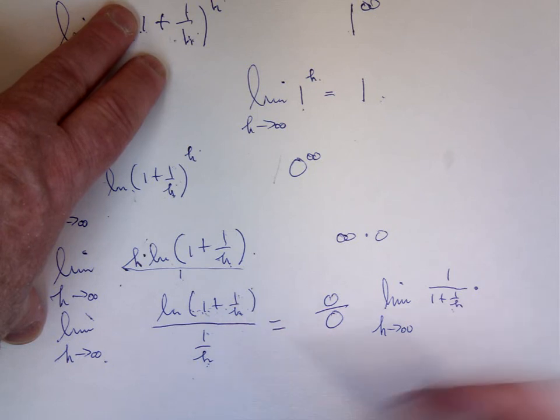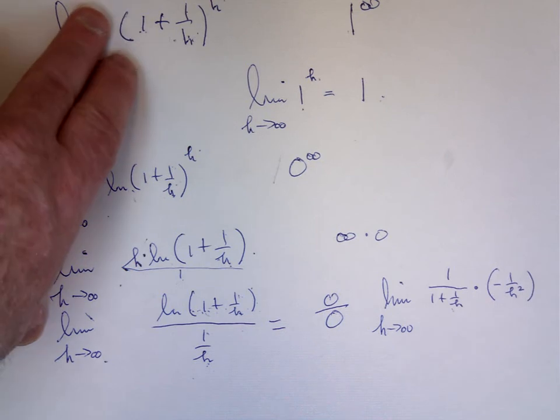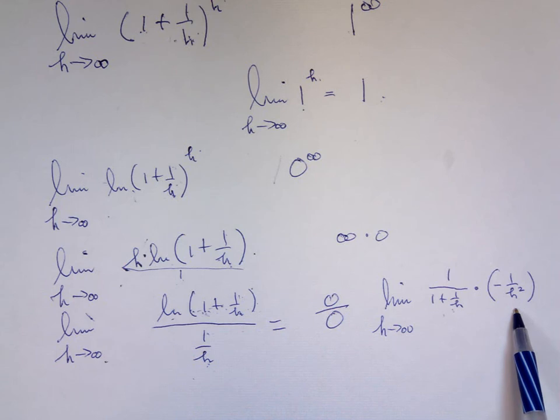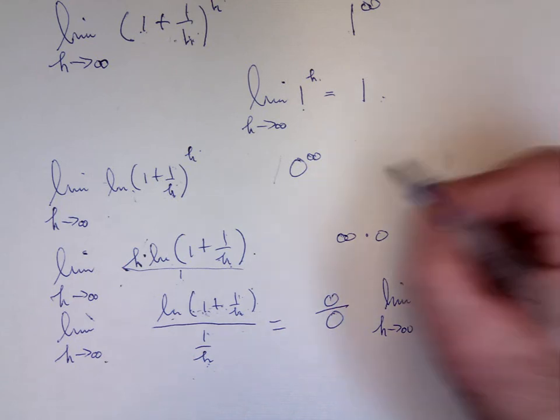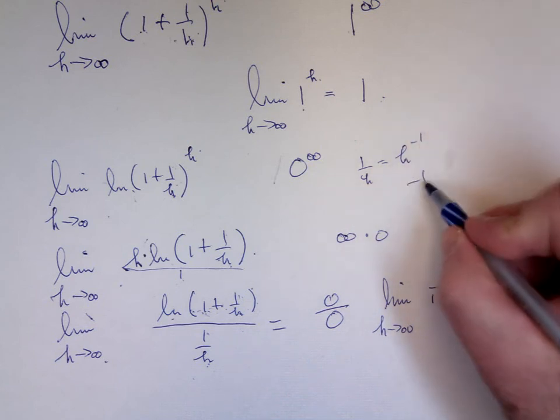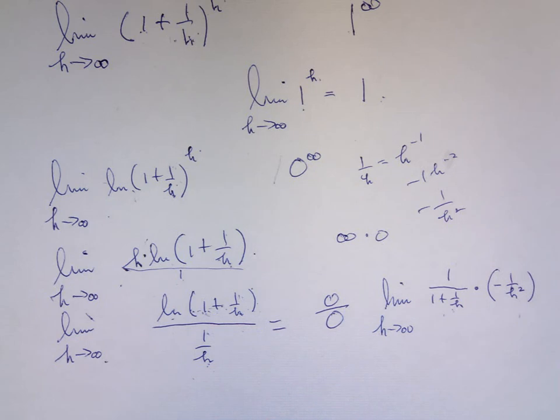You guys got to check that out. It's a natural log u form, the derivative of which is 1 over u du dx. The derivative of 1, 0. The derivative of 1 over h, negative 1 over h squared, because 1 over h is h to the negative first, and its derivative is negative 1, h to the negative second. So why do you have 1 over 1 plus 1 over h? Because the derivative of natural log u is 1 over u, and then du dx.